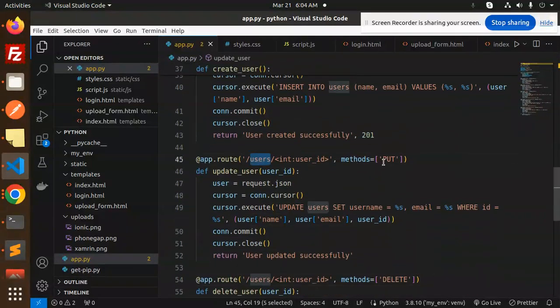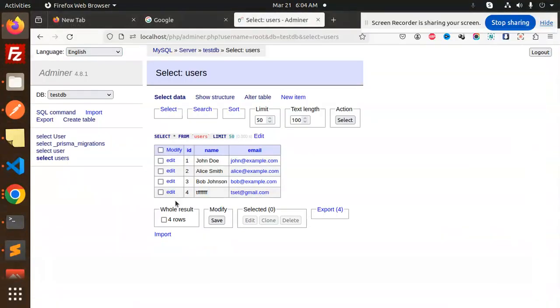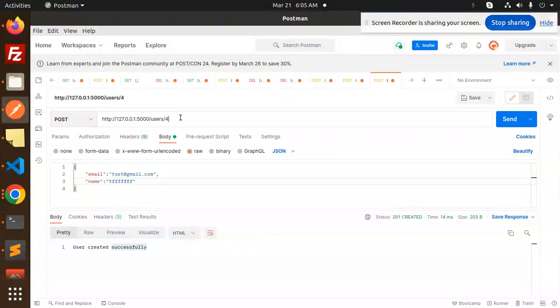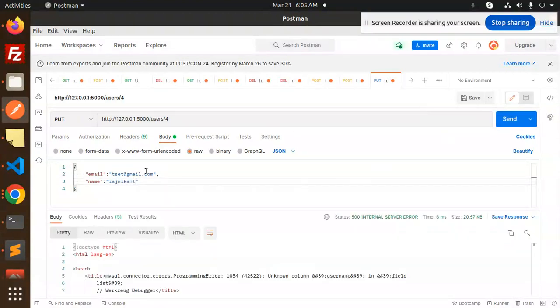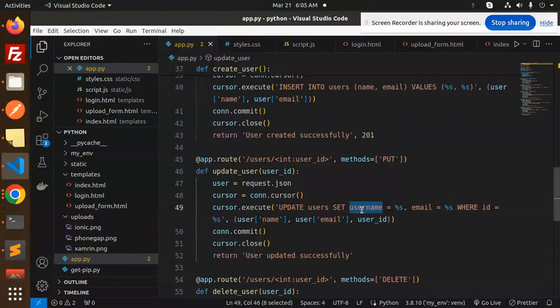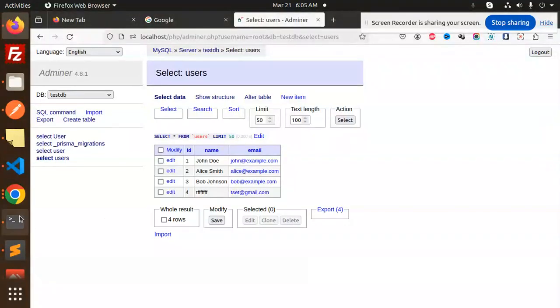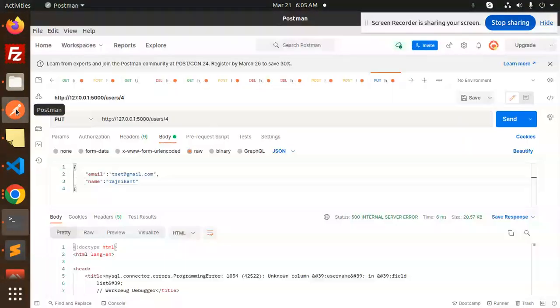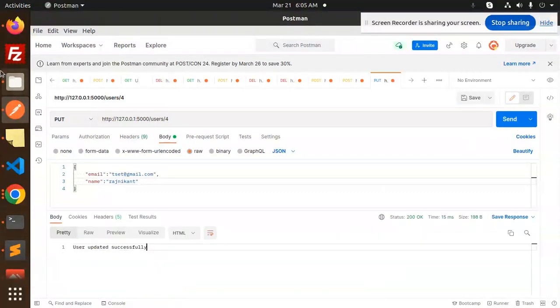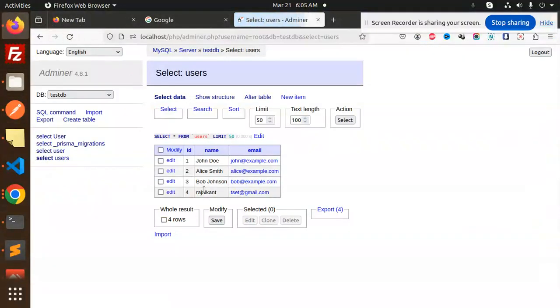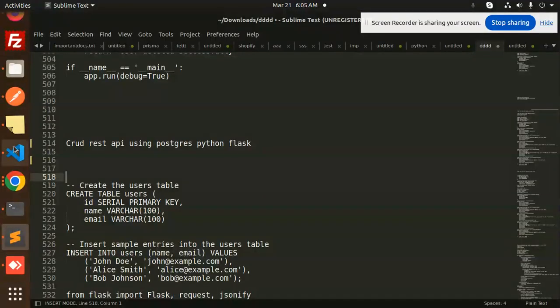Then we have the put request. I want to update something, so let's update the username with the ID. So currently which ID it is, 4. So let me update with the 4 ID and make a put request over here, and let's change the name to my name, right? And let's try to send this, and what it says is unknown column, again the username. So make it name over here. So save this and let's try to hit again. Updated. Let's have a look at that one and you can see the record is updated.